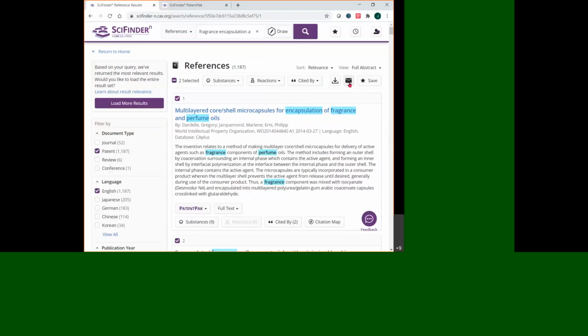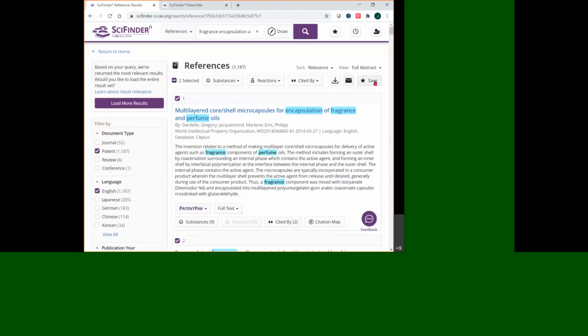You also have the option to share. Again, this would put a live link into an email that you can send to a colleague. The advantage of that, of course, is they can do the searching, they can get that answer set, they can filter it, they can focus it, they can find related information, so preferable maybe to an actual download.